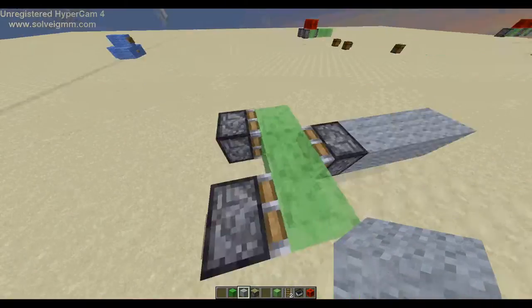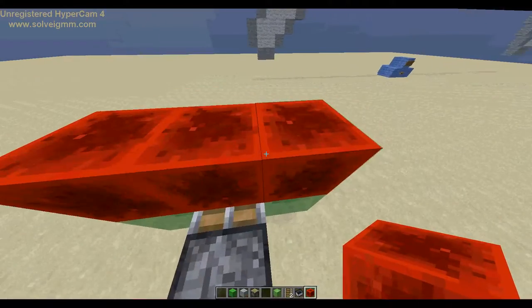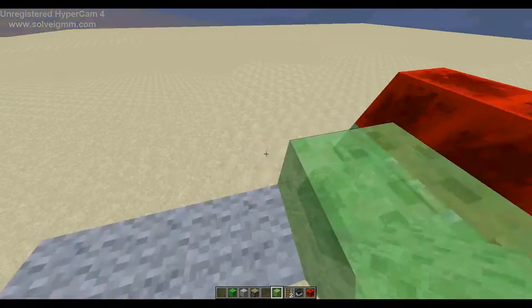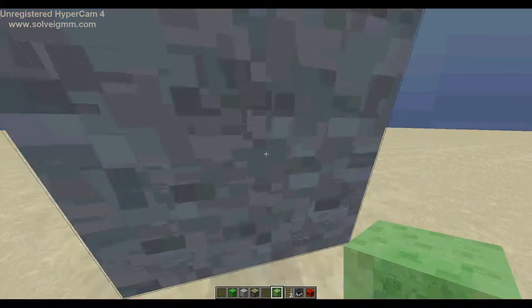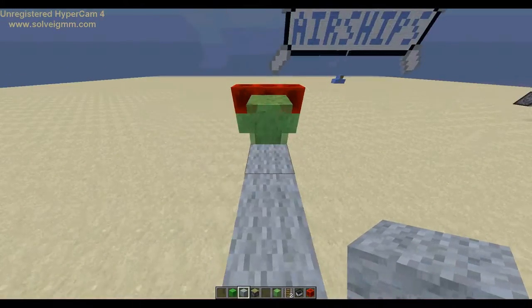You don't want any block updates happening with these pistons before you're ready. Redstone blocks like that. And then we'll place that there. Boom. Now the one thing I like about Fit's design is that you don't necessarily need to have a minecart.